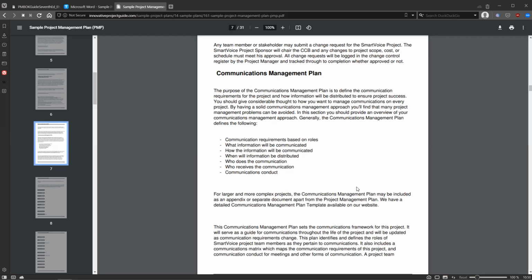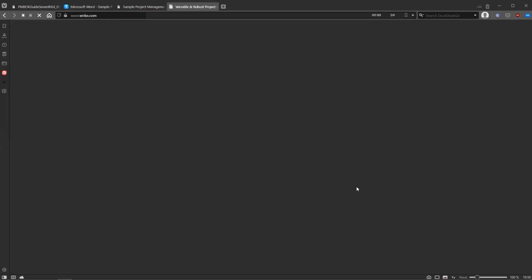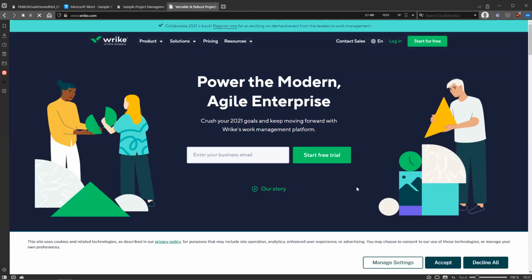Another thing, if you heard, there is a tool called Wrike. It's very convenient for keeping track of tasks. In fact, not even for personal reference, but also team reference. You can assign tasks to other team members and keep track of what is being done. I mean, it's not free, but it's one of the tools. For personal use, I think it's free. You don't have to pay for personal use.